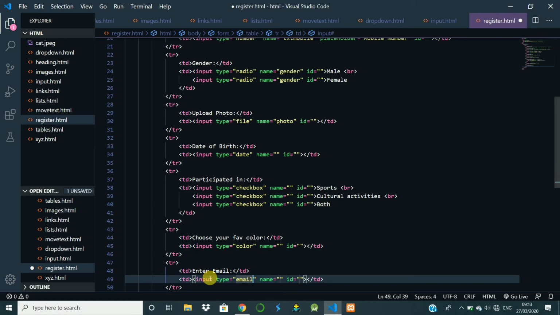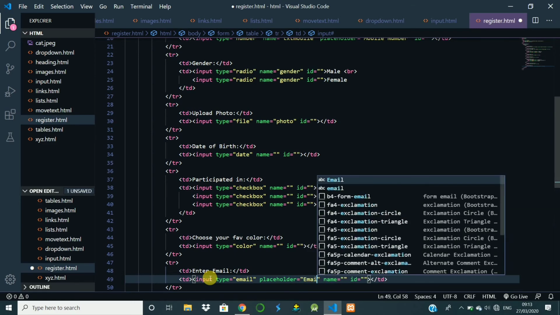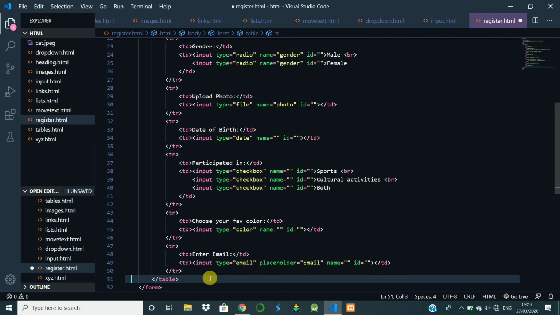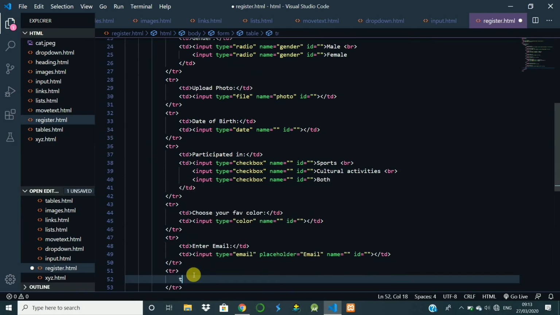Input type is email, and for placeholder I will give email. One more I will ask, that is a password.